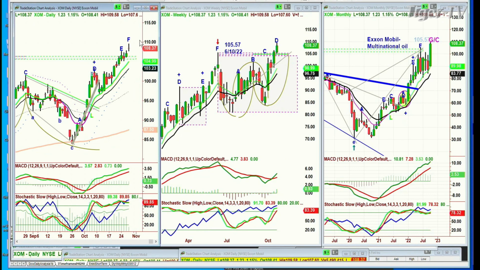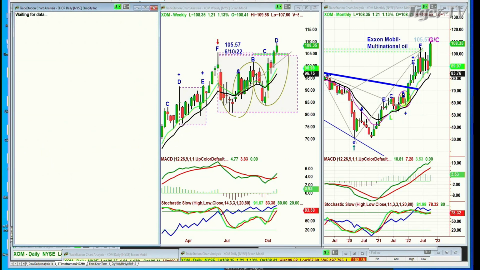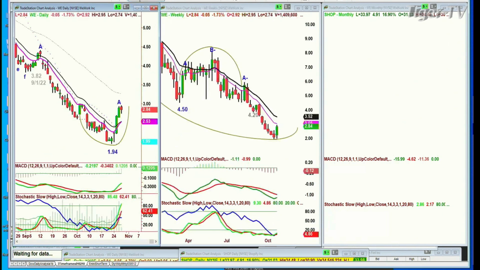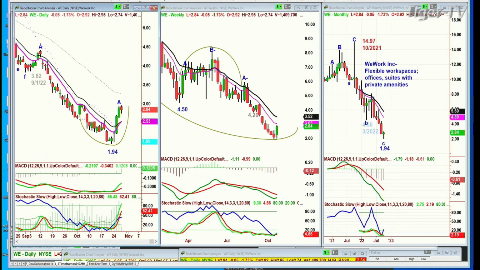Let me just look at this. Someone posted this fabulous thing, shows the weekly charts. Let me just hold this up here if you can see it. And it's got all the big announcements coming out today. For instance, today, Shopify, one that I've been looking at for ages, and we tried to get in the other day, just got stopped out, and then it popped huge. Look at this today, up almost 5. Missed it. Yesterday, we missed another one, WeWork. It popped up huge, going from the low 2s to 2.84 today, hit 2.96.